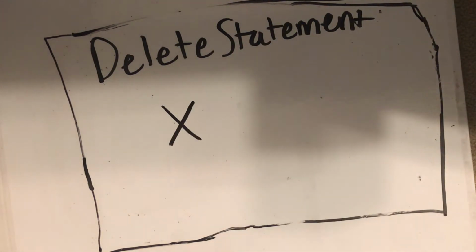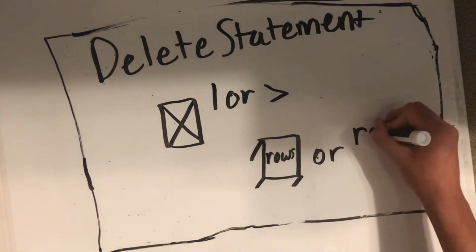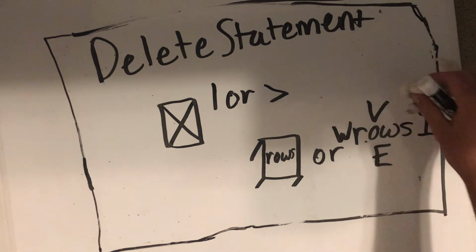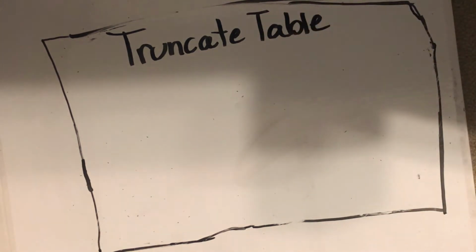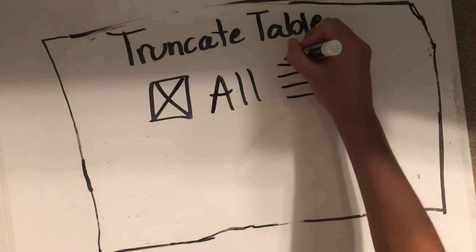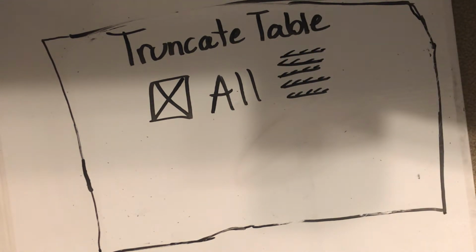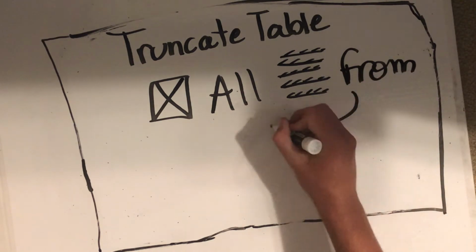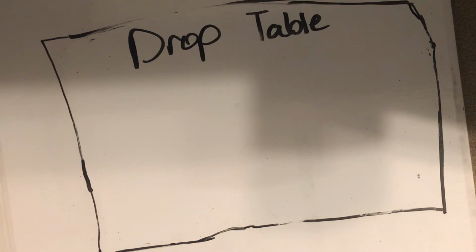You can use the delete statement to remove one or more rows in a table or a view. Using the truncate table statement deletes all rows from a particular table. Using a delete statement would produce the same output, but could take a great deal of time if you're deleting rows from a very large database. So the truncate table in that situation would be the better option. The drop table statement removes an entire table because it is obsolete.